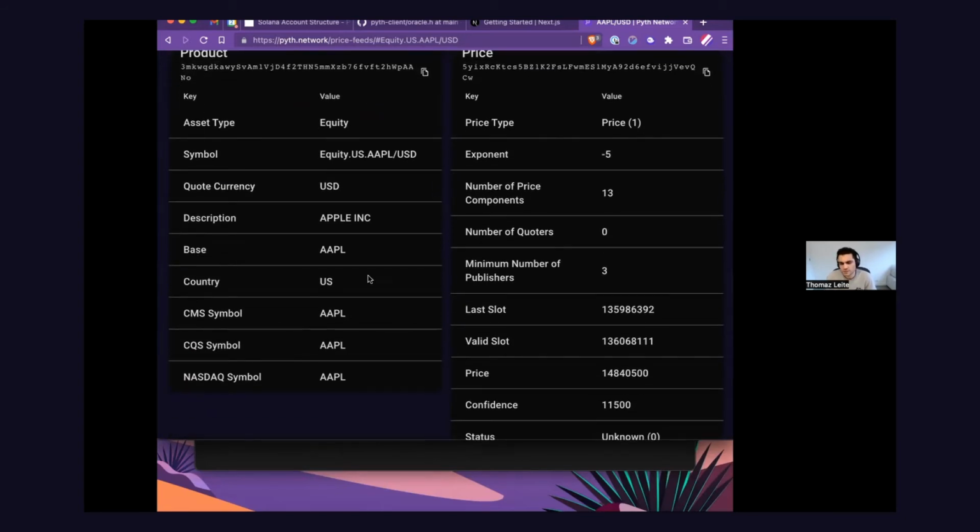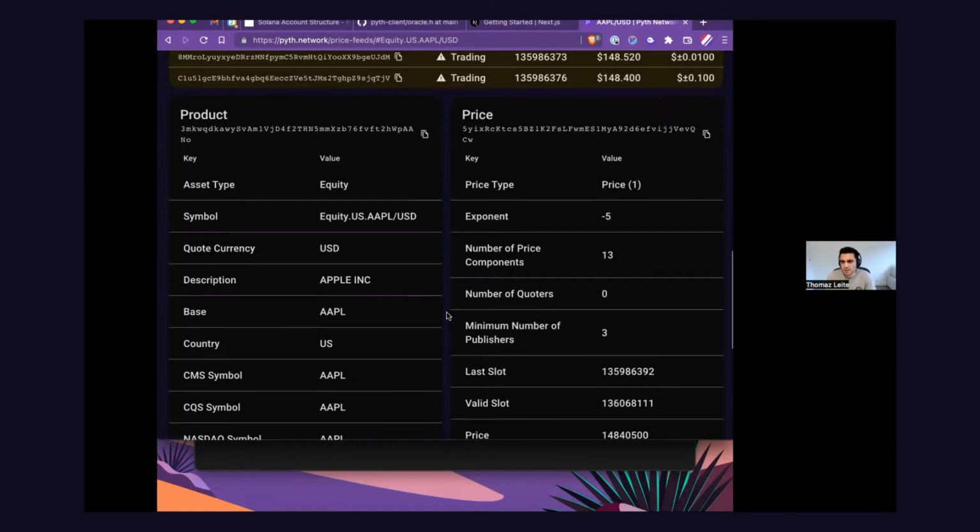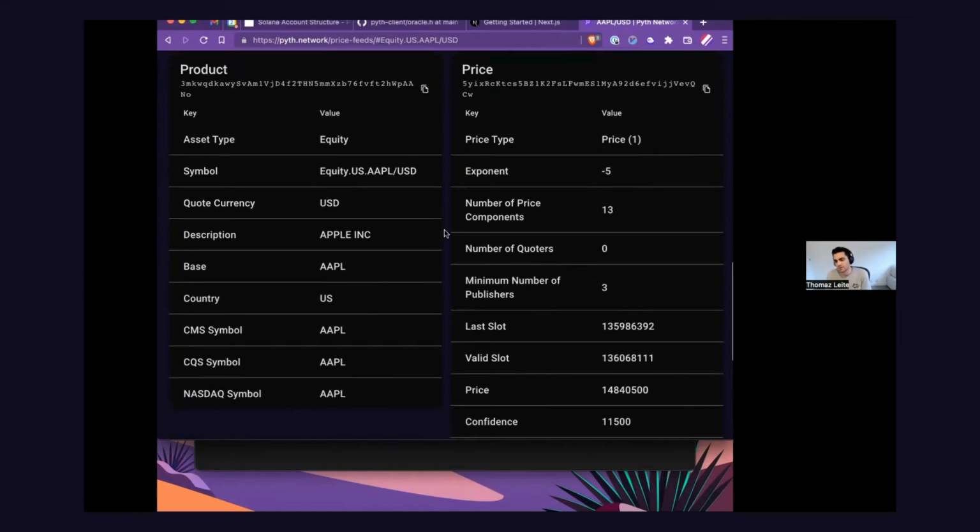Also here on the left side, I mentioned the product account holds metadata. So you see the metadata here on the side. You see some attributes such as the country, or the symbol at the exchange where it trades. And then on the right side, you have the actual price information. So I mentioned the exponent.